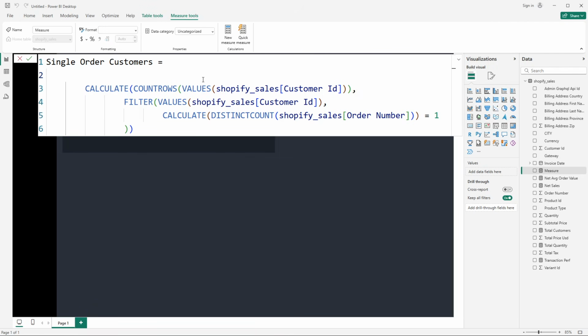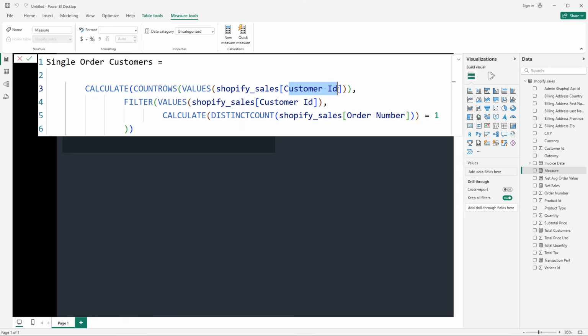COUNTROWS counts all the rows which are there in the table, but I want to find it for a specific column. So I have mentioned a VALUES function over here, which allows me to enter that particular field, which is customer ID for me. And why I'm using customer ID over here? Because we have to find out the customer count only.